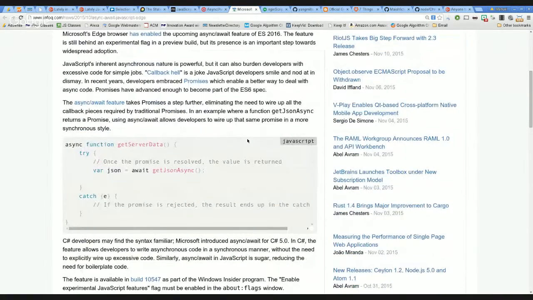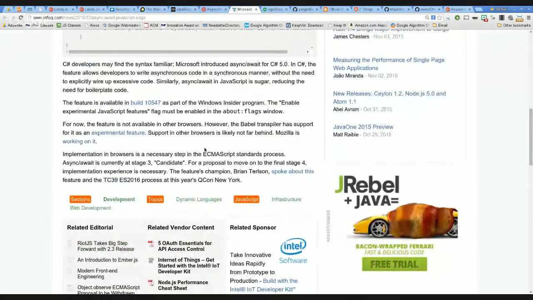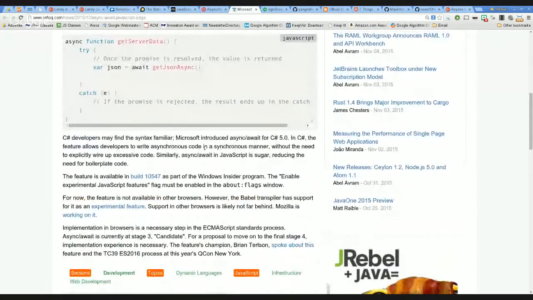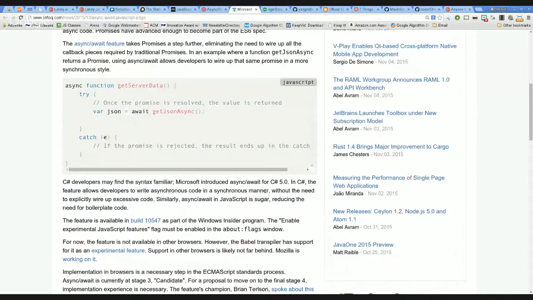Yeah, and they're trying to win the developers back by enabling early features like async and await. So it might be working. I don't know what is in their minds anyway. I think this is interesting because it will push forward the other implementations of JavaScript to implement this and not wait for future releases.